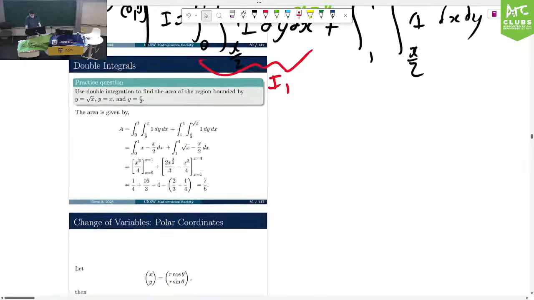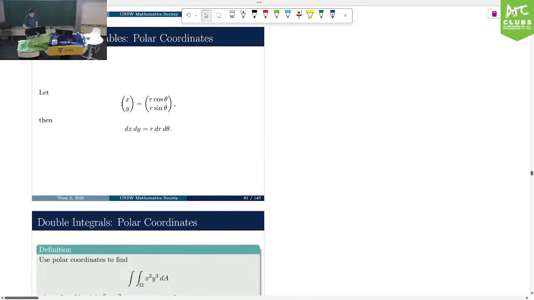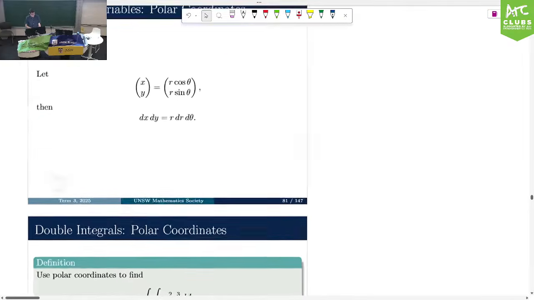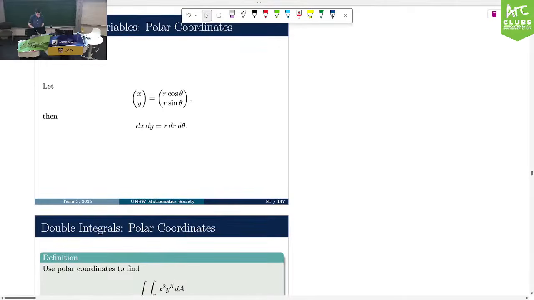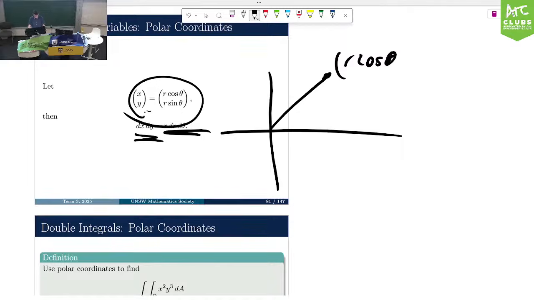Okay. Let me know if anyone has some more questions as we go. In terms of change of variables, we'll go through it more formally. First of all, in terms of integrating in 2 dimensions, one particularly nice change of variables is polar coordinates, where you change your dx dy to r dr d theta. We make these substitutions where this is theta, this is the length, so we can represent any point by these coordinates.